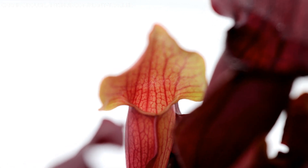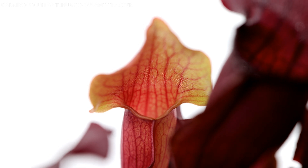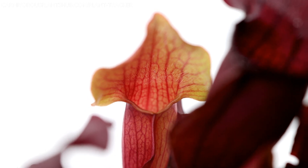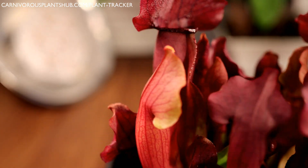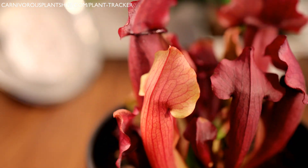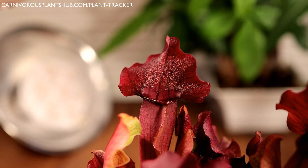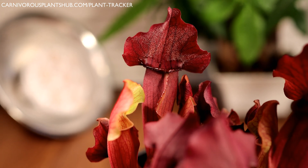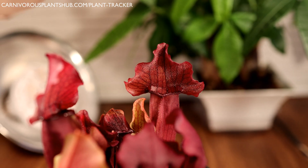Plus, this is kind of cool because it's a two-tone plant. I'll come up here so you can see — this is what they look like when they're young. The pitchers come up and they're kind of a yellow and reddish color; it's really beautiful. I almost wish they would stay this color because I really like that two-tone. Then as they get more light and the pitchers mature, they turn into this more maroon, dark color — which is also really beautiful and also where they get their name: the maroon.